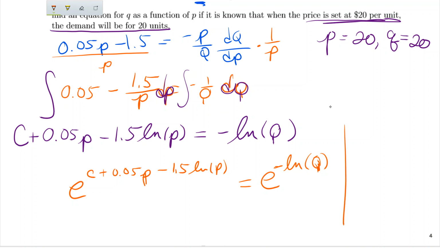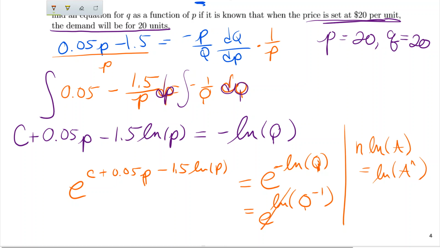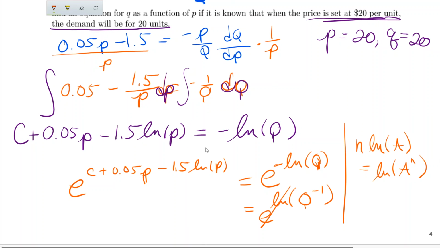If you remember your rules for natural logs, if you have a constant out front, you can just, I shouldn't have used p because that's already in our equation. Eraser. Eraser. Nope, not going to do it for me, are you? There you go. And that's the same as I can move it inside. So I'm going to rewrite this as e to the natural log of q to the negative 1 power. So I can undo these two. This is something I should have left more space for because I'm at the bottom. So over here, I get q to the negative 1, which hopefully you know is 1 over q.